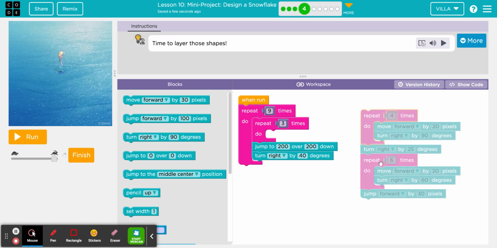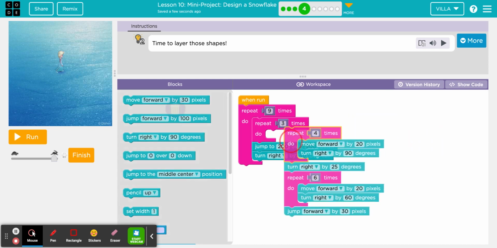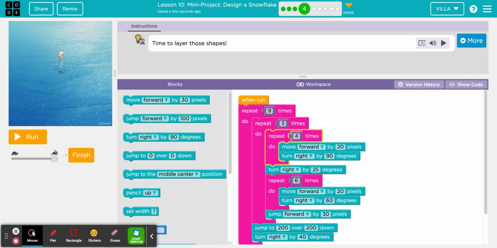So for the hexagon, I know that it'll have 6 sides, and I'm going to have my character move forward by 20 pixels for each line, but I'm going to have her turn to the right by 60 degrees. And I know that the number 6 times 60 equals 360. That's how I know that it'll create a hexagon. Just like 4 times 90 will also equal 360. That's a little bit of math, but please don't worry about it too much. Just trust me, do whatever shape you want to do. It's going to come out looking amazing.